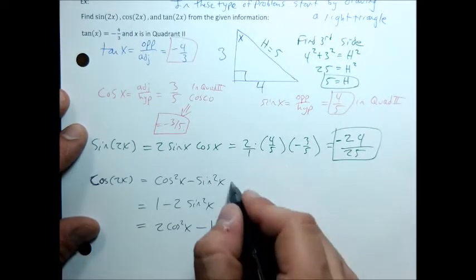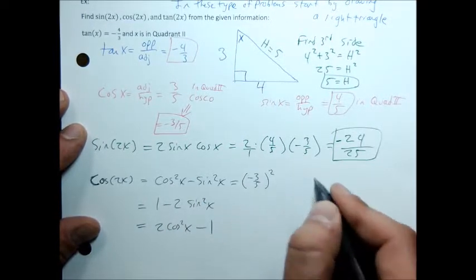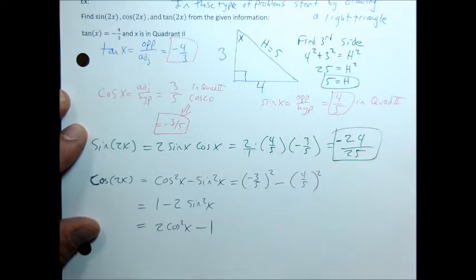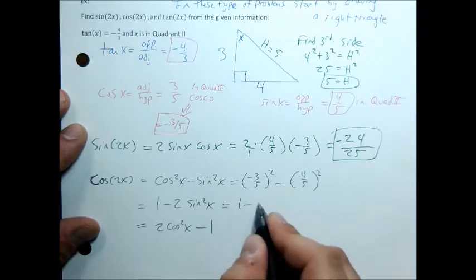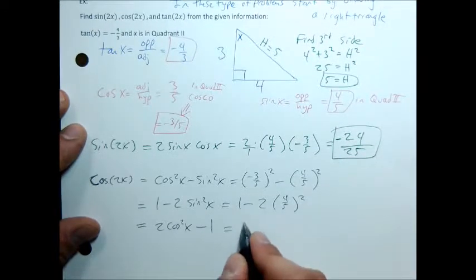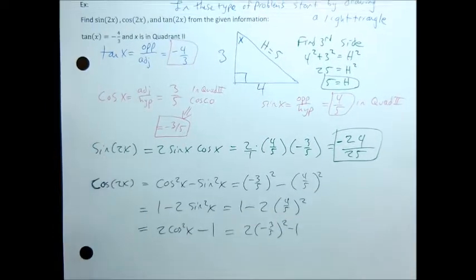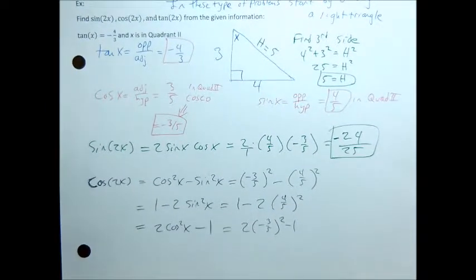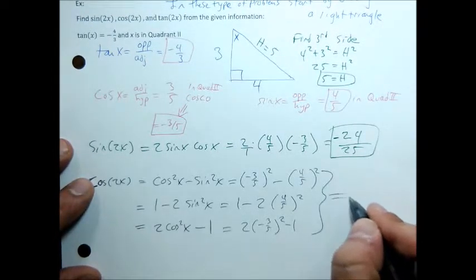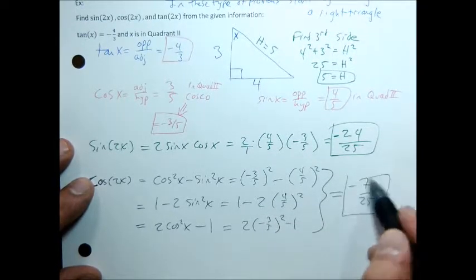But they all give you the same answer, and when you plug the numbers in for cosine and sine, it would look like this, right? Cosine's minus 3/5, sine is positive 4/5. And we get similar values for the other ones. And so that's what it would look like in each case. And in each case, if you simplify it, I'll let you think about that another time if you want. But all 3 cases, those all equal minus 7 over 25. So you get the same thing in all 3 cases.